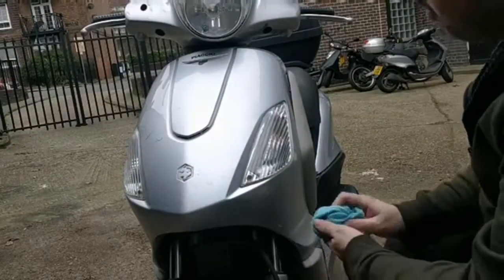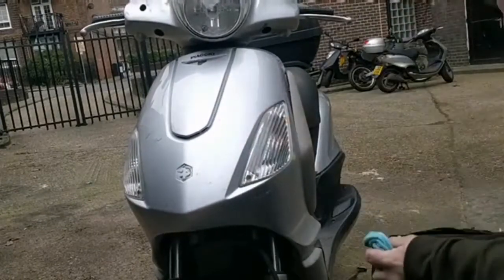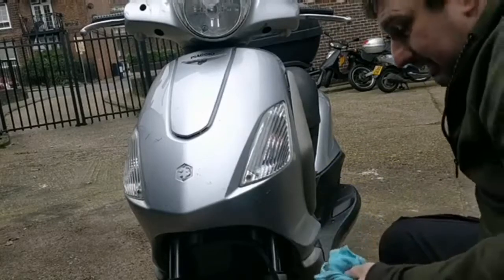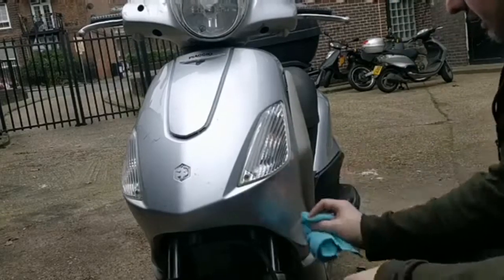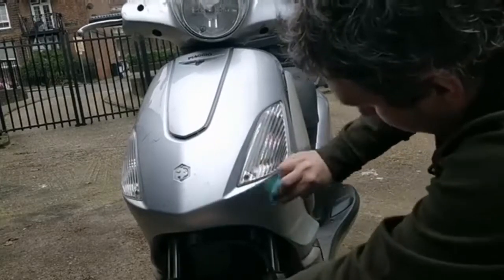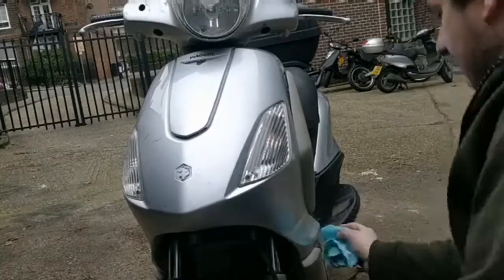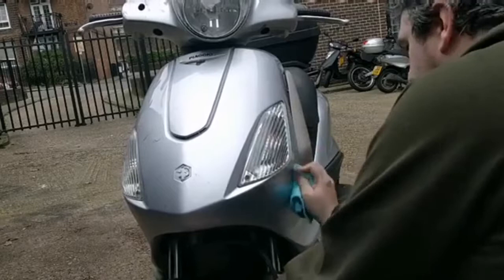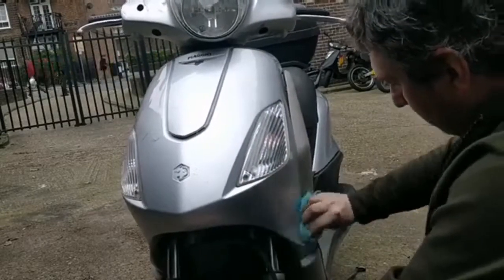See, you can buy a lot of bikes fairly cheap. You can negotiate, you can get prices down, just because they're a bit messy. And actually you can buy some very basic products and clean them up. Sticker removing is one of the biggest earners for me. Yeah, not bad, mate. Yeah.